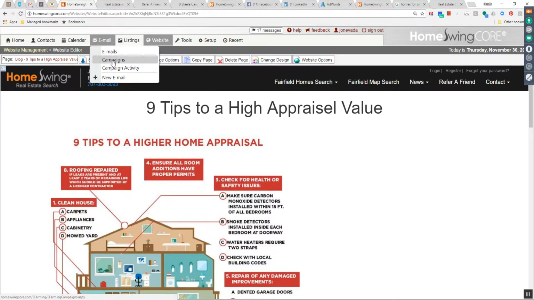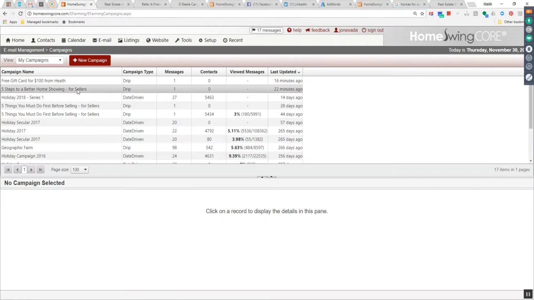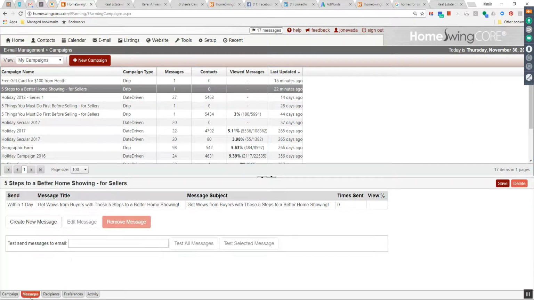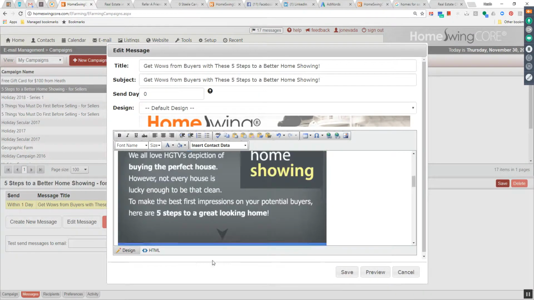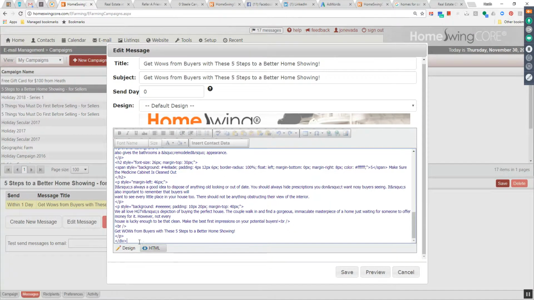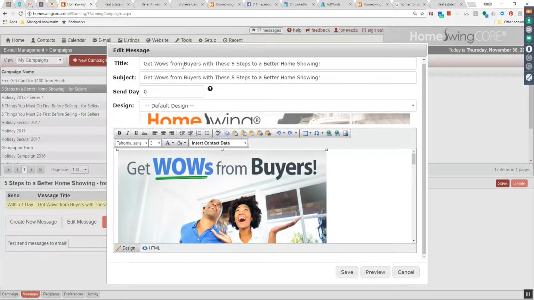Now, where are the articles? Well, if you have our email marketing system, we already have articles here for you to use, because our writers are writing them and posting them into the email marketing for you. Now you could just grab this article and put it onto your website. Okay? So I want to go over that real quick with you.